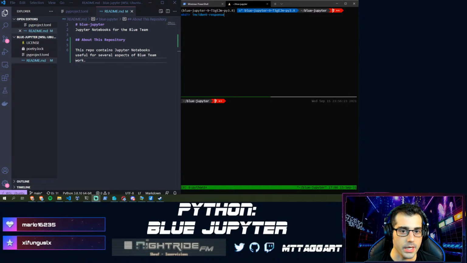We're going to be starting a brand new repository for Jupyter notebooks for the blue team. So often when you think about open source tooling for information security, the red team has a bunch. The blue team has some. But I have to say that there's a massive disparity between what's available for defenders that's free and open source and what's available for attackers. And so tonight we're going to try to at least slightly level the playing field.